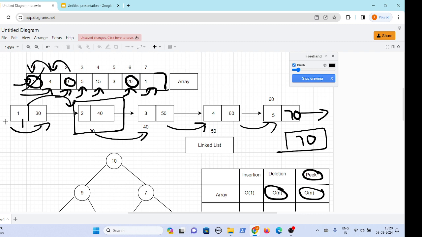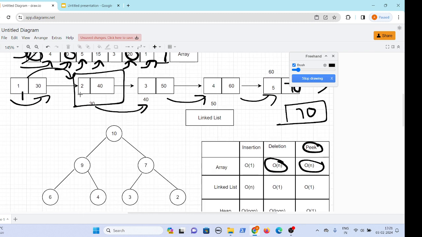And since 1 is smaller than 2, instead of putting this element next, I'll put it before. I'll just change the memory address of this. That is possible, right? So in a linked list, while inserting itself, we make sure it is in a sorted way. This is one way to arrange it.